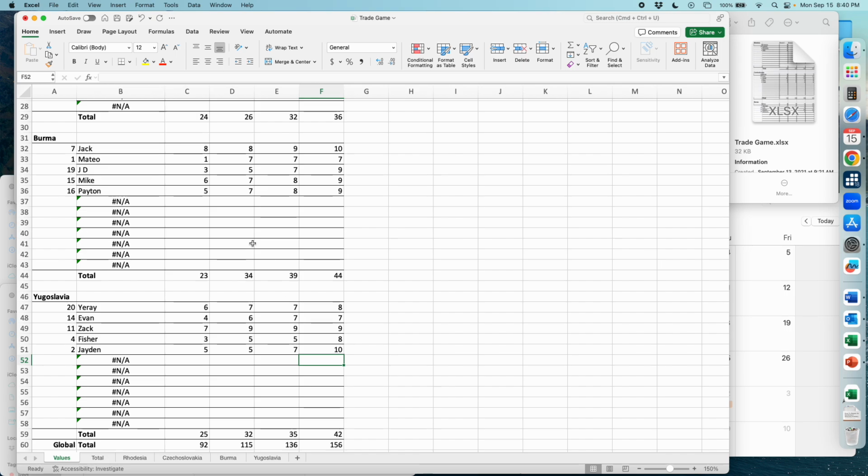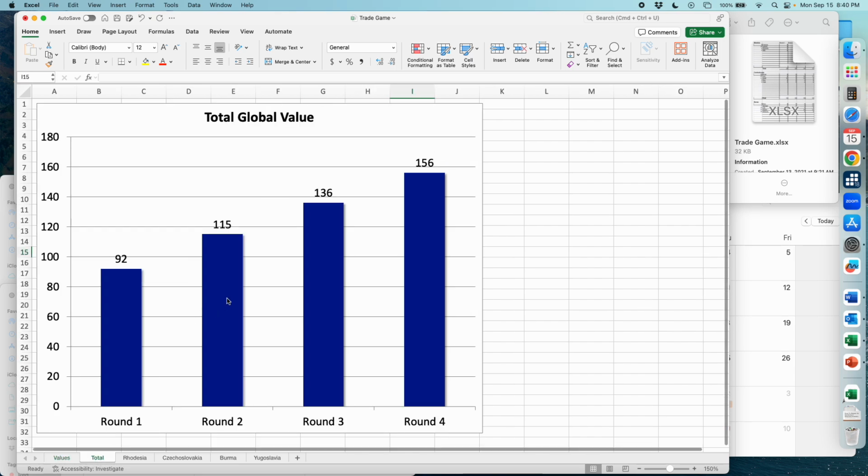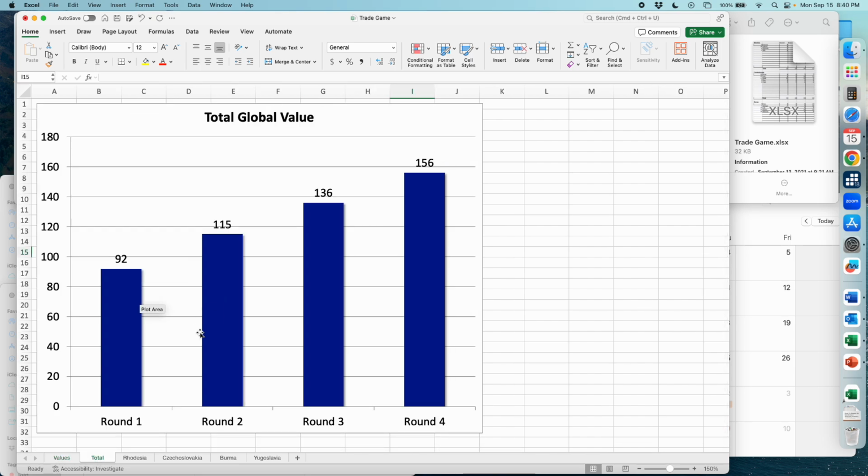And then what I do is I basically say, okay, now let's look at not only how the whole class did as a whole. So if I basically add up all the value for each round, what happened, right? Did we roughly stay the same, or did total overall classroom value increase as we were able to trade with more and more people? So in all the years I've done this, the graph always looks like this, right?